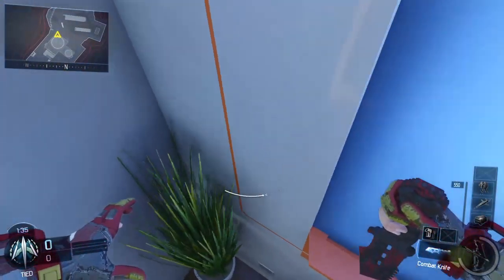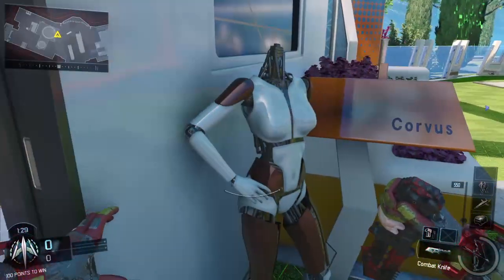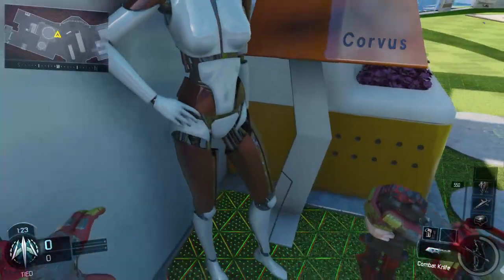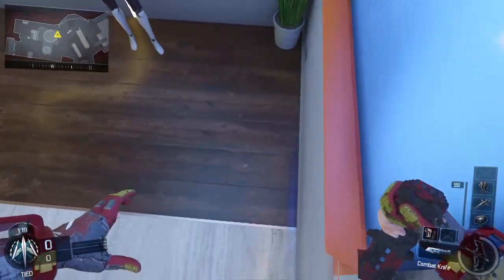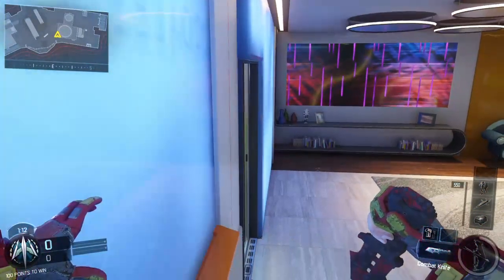Let me get out of it. Because you can't jump crouch and get on it. You have to mantle through the wall. Alright, let's see if I can do it again. Spider boob. Spider boob. Spider boob. Bitch. I said spider boob. Ha! Alright. Oh, there we go. You just jump up. And you can sit right here.